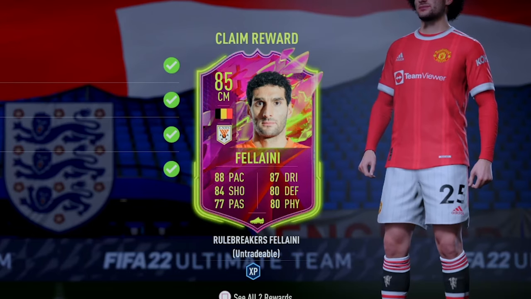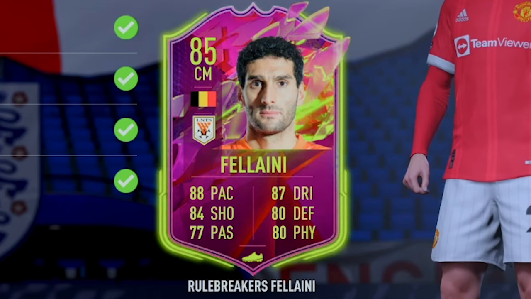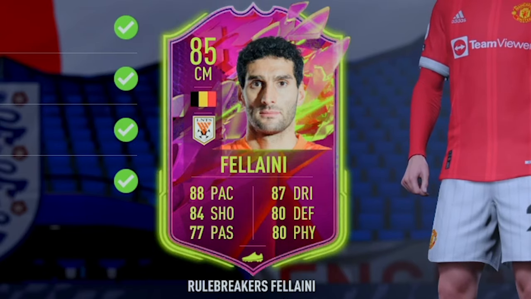And the reason I decided to do the challenge this week was because of one thing and one thing only. The Rule Breakers Fellaini objective. Just look at the card, man. 88 pace, 87 dribbling, 84 shooting, 80 defending, 77 passing, 80 physical. It's actually ridiculous. Like, he's throwing back the times. The absolute menace he was at United, he's going to be, hopefully, insane for us in a game of champs.